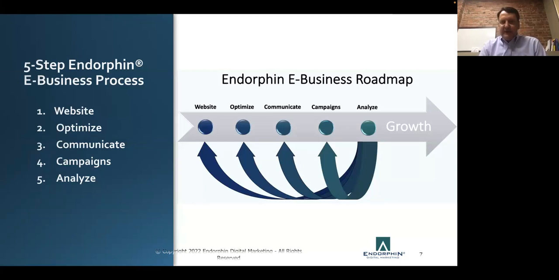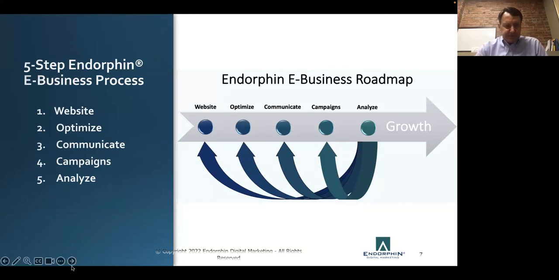So the 5th point is very important, and we'll talk more about that. But once you get to the analyze stage, you're going to go back to your website and start this process again. And that's what those arrows indicate below the big arrow. So they show, okay, we're going to use what we learn in the analysis stage and go back and improve our website, improve the optimization, both from a content and SEO perspective. We're going to improve our communications. We're going to come up with new and better campaigns. And then we're going to go through this analysis stage. And so this is an iterative model. You're going to do it over and over and over again. And as you do this, your results will get better and your growth will happen. Okay, so that's sort of a description of what this model means, and it's designed to help you think through how you improve your digital marketing.